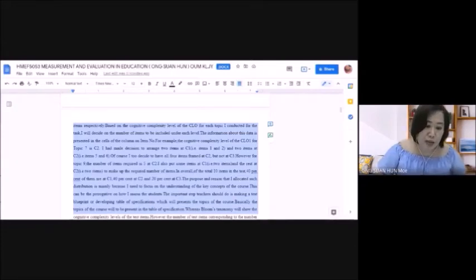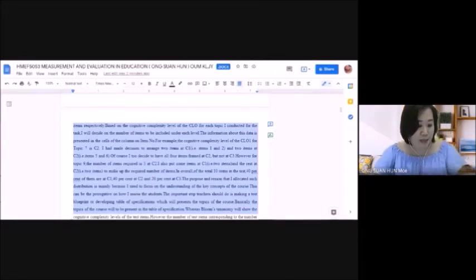For each topic I conducted for the task, I will decide on the number of items to be included under each level. The information about this data is presented in the cells of the column on item number. For example, the cognitive complexity level for CLO1, Course Learning Outcome 1 for topic 7 is C2.